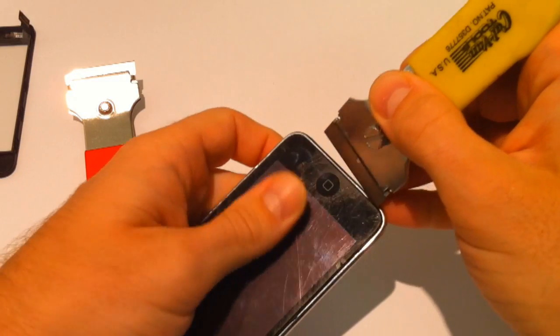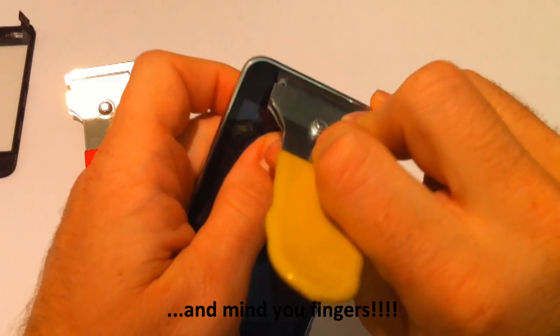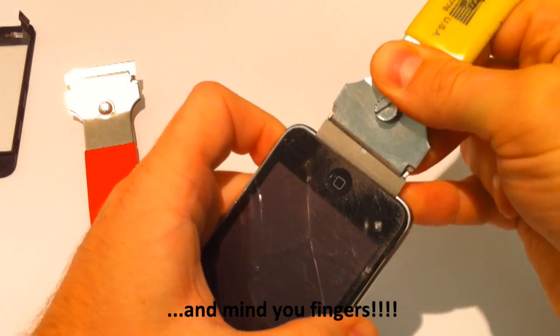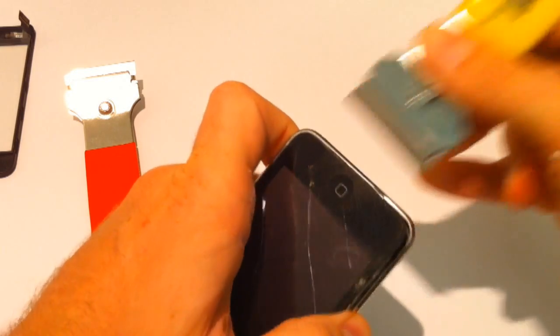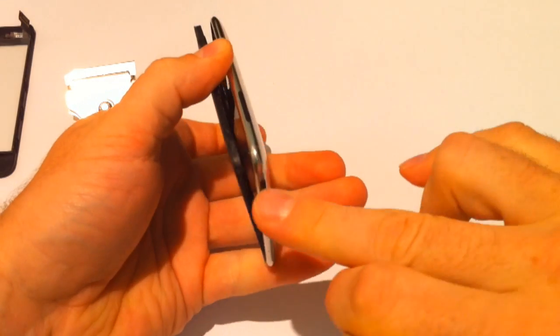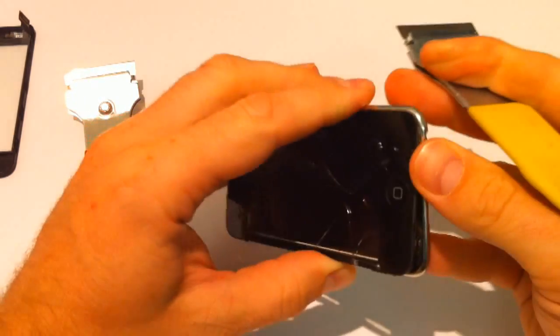Again, use your thumb and pull back on it to try and get a bit of a gap. And there's two tags we're going to release on the bottom. I've got one. I think I've got the second there as well. Yeah, there we go. See, two tags there, and it's starting to come away. Be careful, don't put it in too far because the cable's under there. So if you want to keep your screen, you don't want to damage that cable.